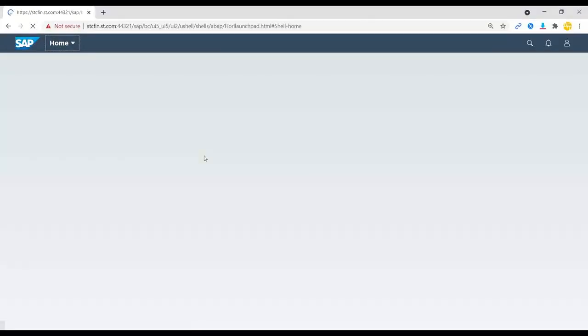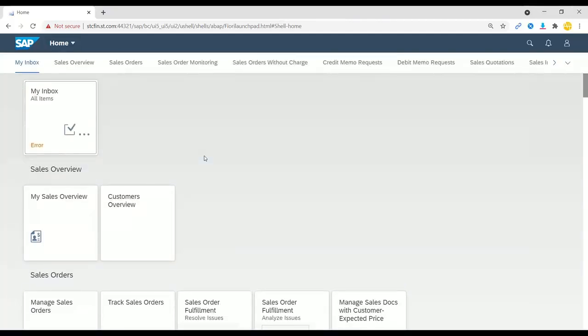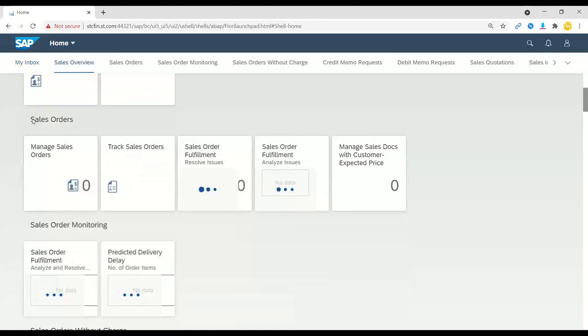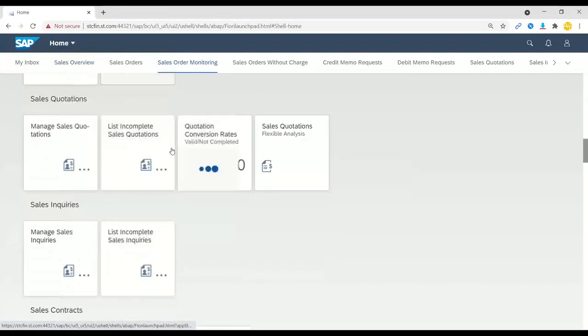So in yesterday's class we saw that LX had no authorization. Nothing was working for LX. First we made the Launchpad work for LX, and now today, voila, you see, the moment I grant the permission of that SAP delivered role, I got my group, sales order, and I got all my apps for that sales. So LX can start doing his work now. He's a sales representative, and whatever a sales representative needs, SAP built a role out of the box, which we checked from the Fiori apps reference library. Grant this role to my user, and the user can now see all the apps for his job.